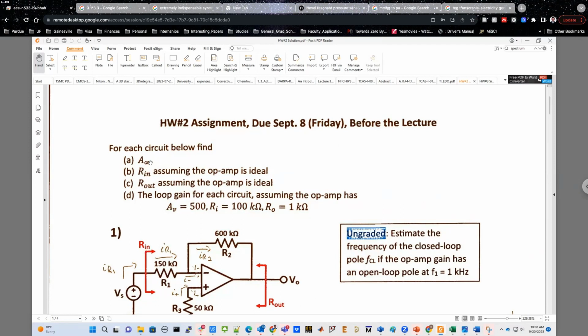But generally, we'll assume that A times beta, or the factor T naught, is much, much higher than 1. So loosely we say that the gain will reduce by T naught times and the bandwidth will increase by T naught times. And that's generally true. If your T naught is, let's say, 50 or 100, it doesn't matter whether it reduces by 100 times or 101 times. Practically, it's the same.